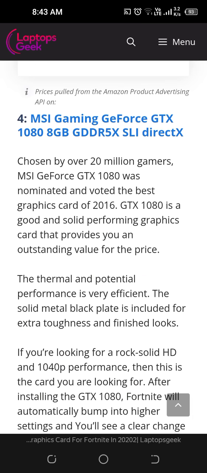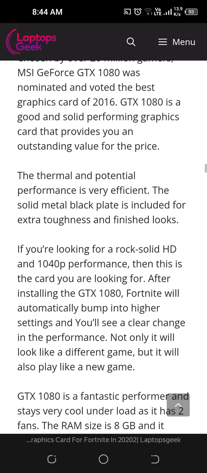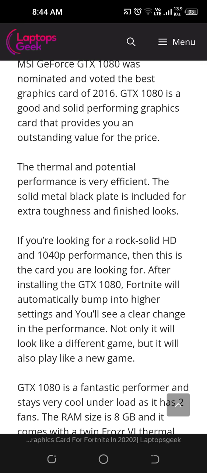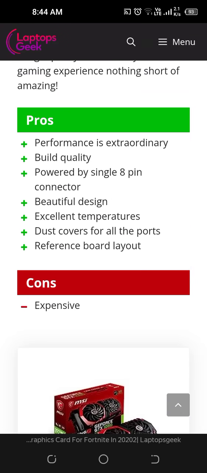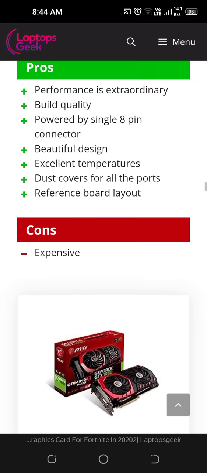Number 4, MSI Gaming GeForce GTX 1080 8GB GDDR5X SLI DirectX. The thermal and potential performance is very efficient. The solid metal black plate is included for extra toughness and finished looks. Its pros: performance is extraordinary, build quality, powered by a single 8-pin connector, beautiful design, excellent temperatures, dust covers for all the ports, reference board layout. Cons, expensive.